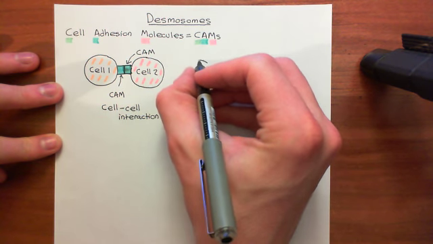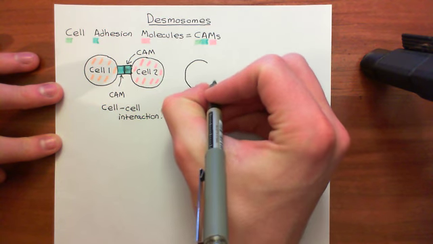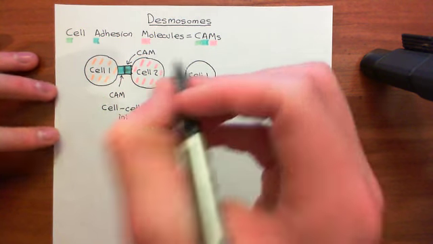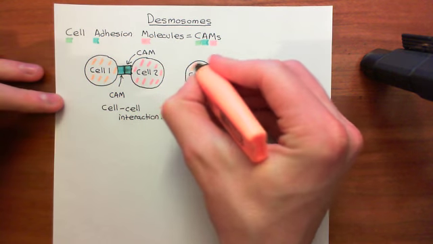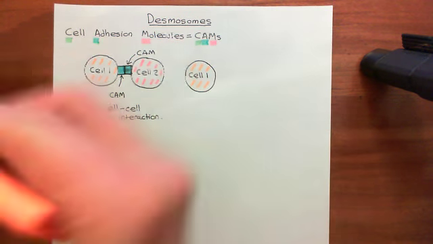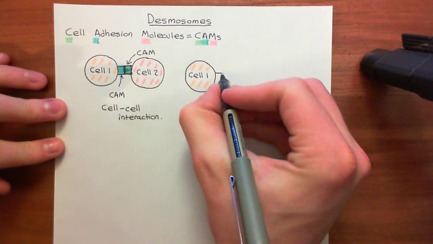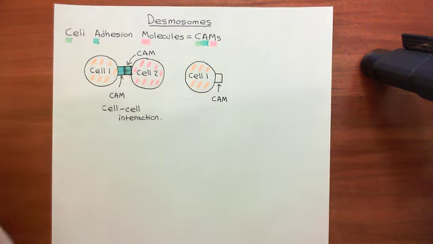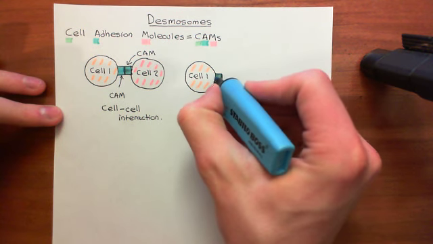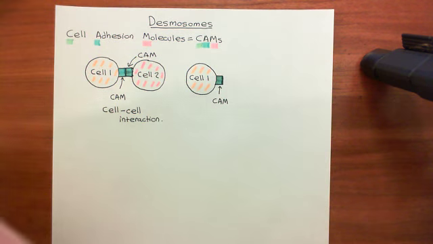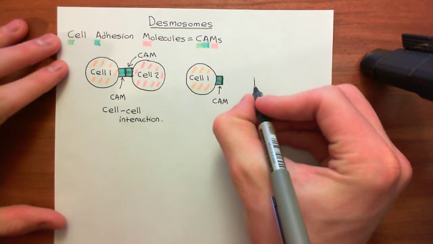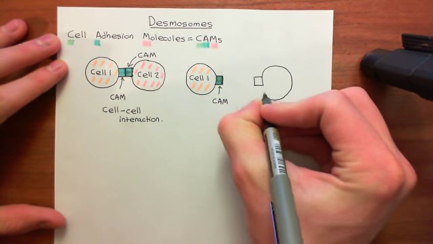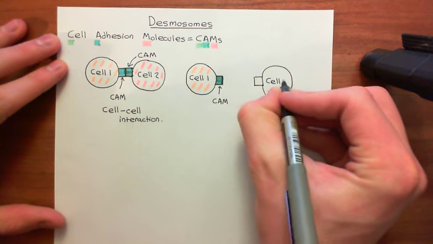Let me just, for a complete picture, tell you about the other sort of interaction by which cell adhesion molecules can bind two cells together. So here's cell 1 again, which we'll colour in orange. Once again it's going to have a cell adhesion molecule on its surface, which we'll colour in blue. But this time you're not going to have a direct interaction of this cell adhesion molecule with the cell adhesion molecule on another cell. So we'll draw cell 2 over here, which has a cell adhesion molecule on it.